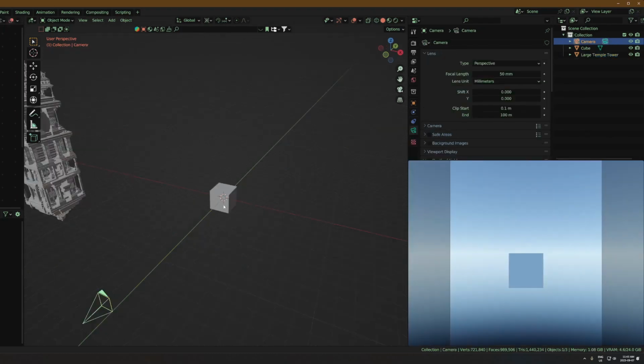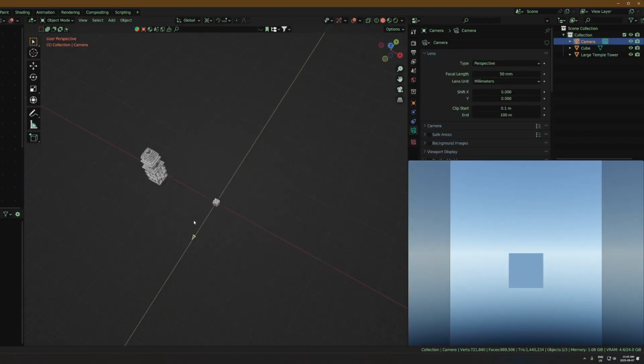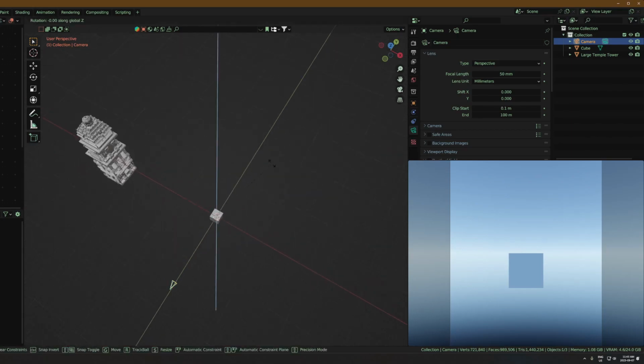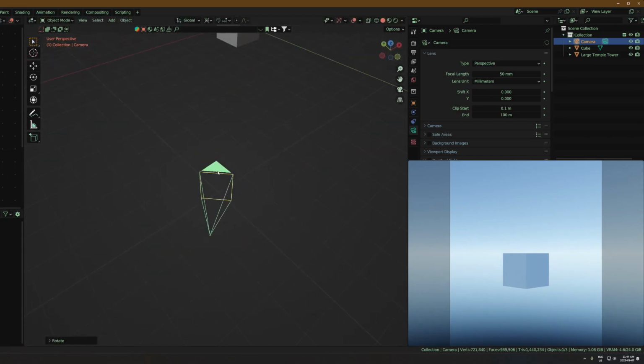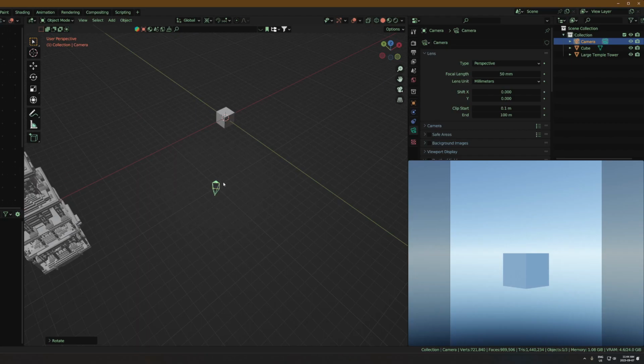The 3D cursor is still in the very middle of the world, and I'm just going to rotate it 45 degrees, maybe negative 45 degrees, because I just want to work from this side right here. It doesn't really matter which way you rotate it, but I feel like rotating it this way is going to be easier for me to work with, just the direction things are moving in.